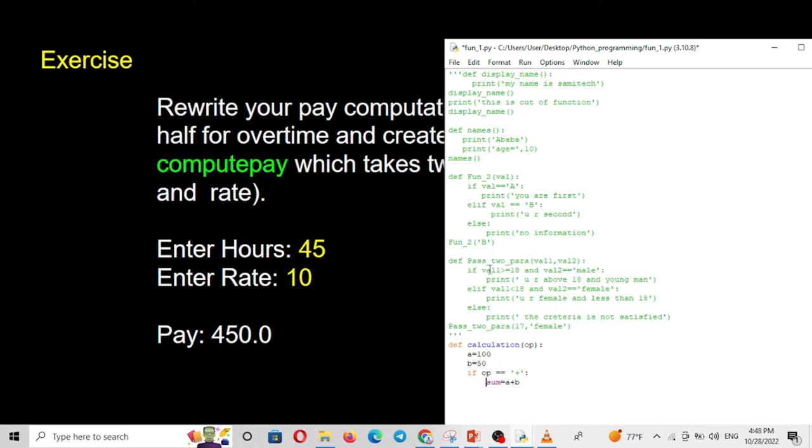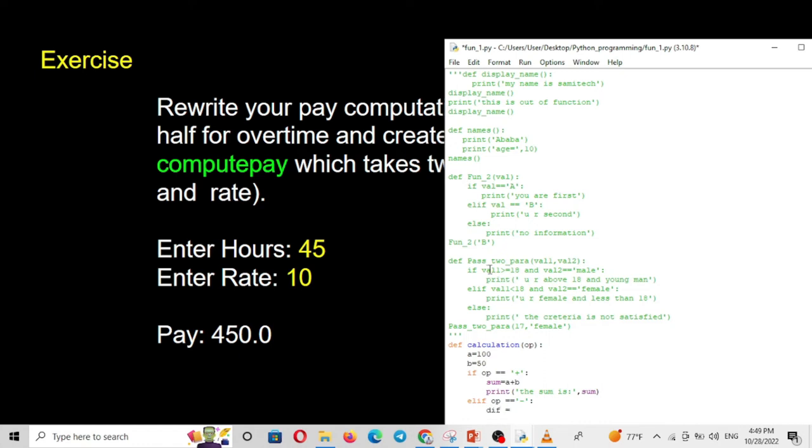Then if op equal to plus operator, sum equal to a plus b, print "the sum is:", comma, sum. We concatenate the result of the operation to the "the sum is" statement. Good. If op equal to minus sign, print what?